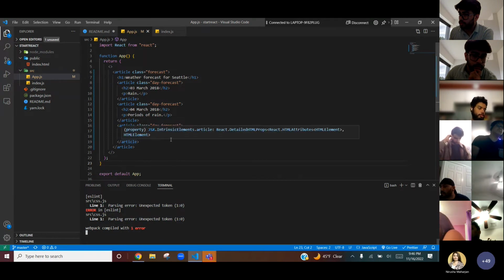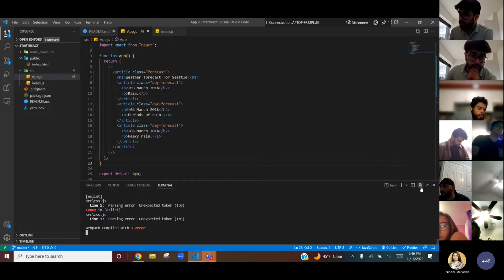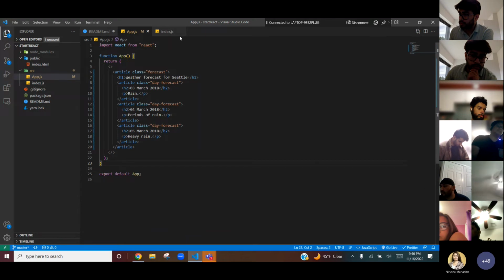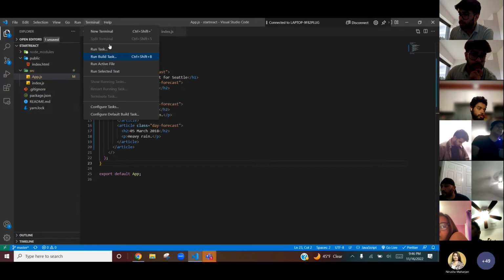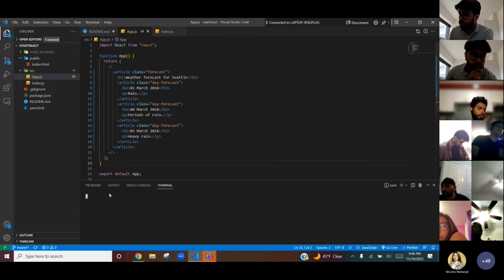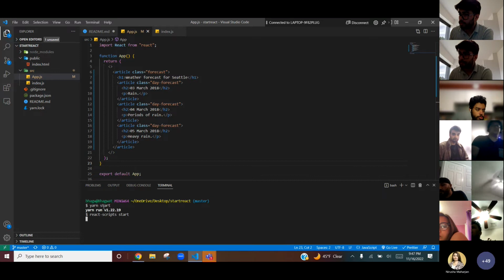Can you delete this terminal and run this React once again? Run the live server once again, using our yarn start command.